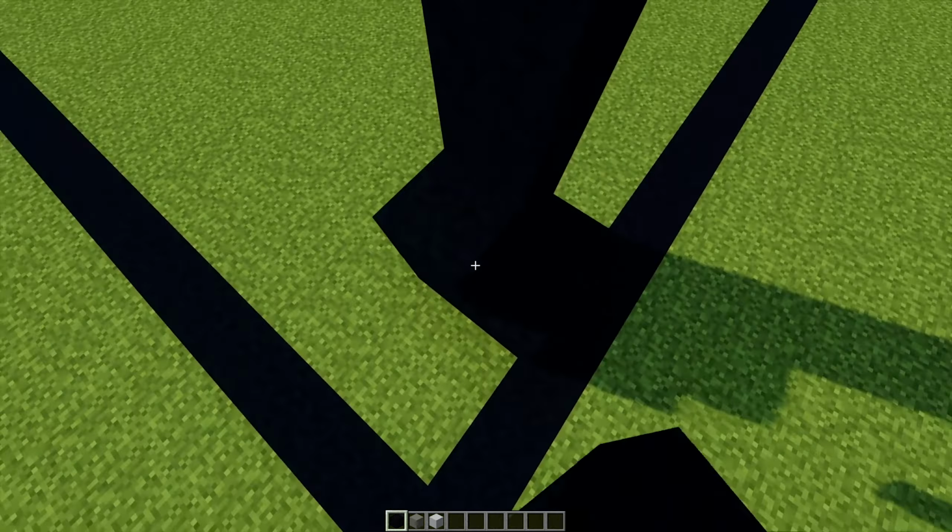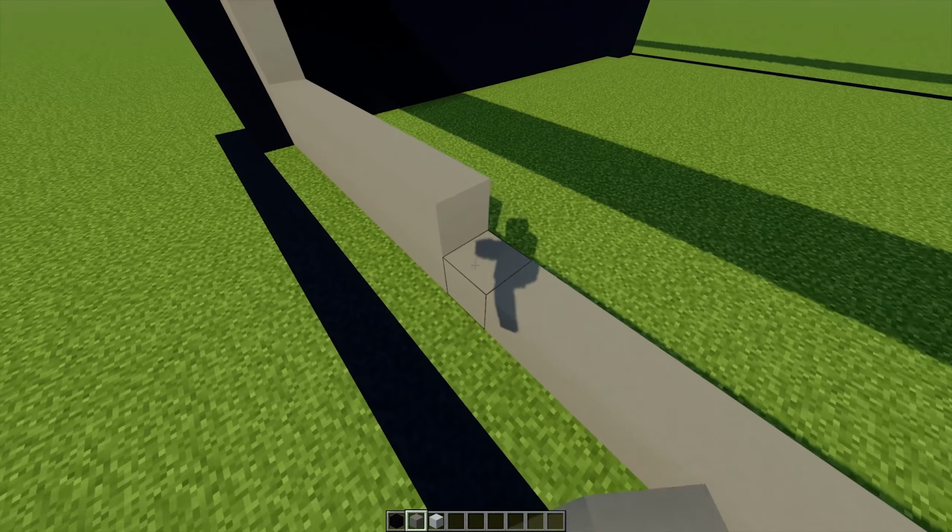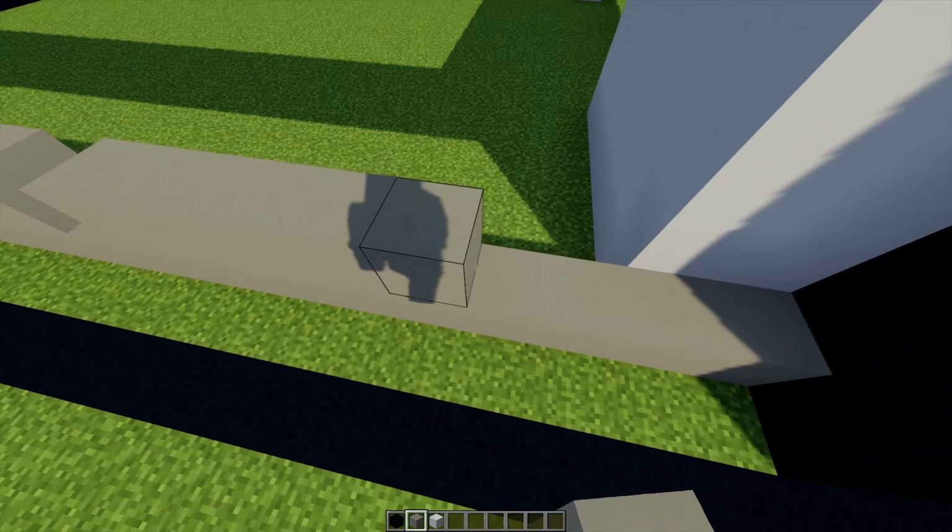And then just on this inside section here with some more white concrete, I'm just going to go all the way across. And then next up with some light grey concrete, starting from this point here, I'm going to go all the way across to the other end of the wall here, just there. I'm going to build this all the way up, just to this point here, so this should be 6 high in total. And then I'm just going to build this wall all the way up.